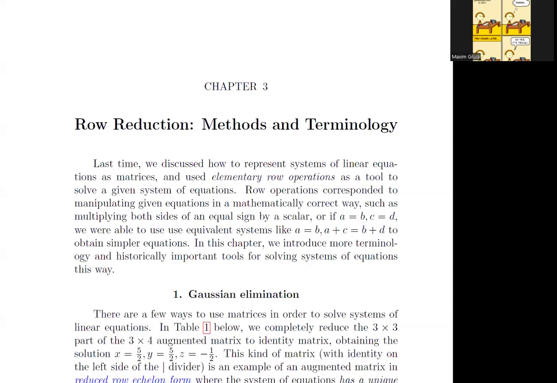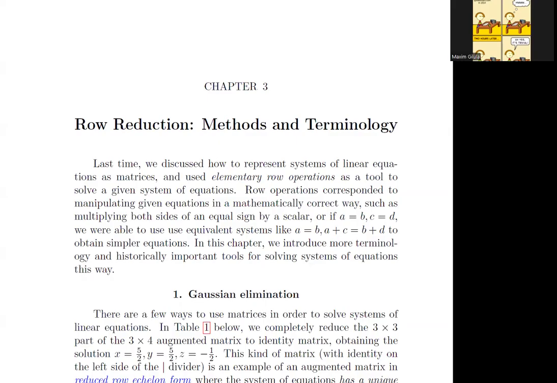All right, now we are in row reduction, methods, and terminology. So last time we discussed how to represent systems of linear equations as matrices and used elementary row operations as a tool to solve a given system of equations. Row operations corresponded to manipulating equations in a mathematically correct way.